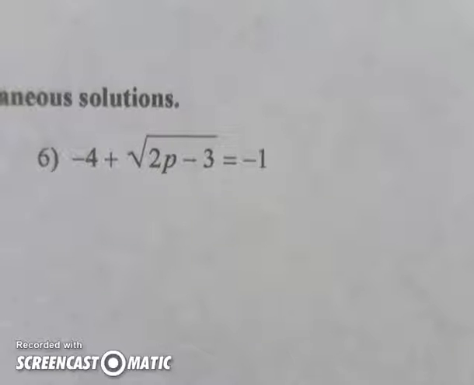Today we're going to review solving equations involving radicals. We're going to do a couple of these. The first one I have here, I'm going to ask a couple of questions that I want you to ask yourself as you're solving them. How many radicals do I have? Well, my answer there is 1.